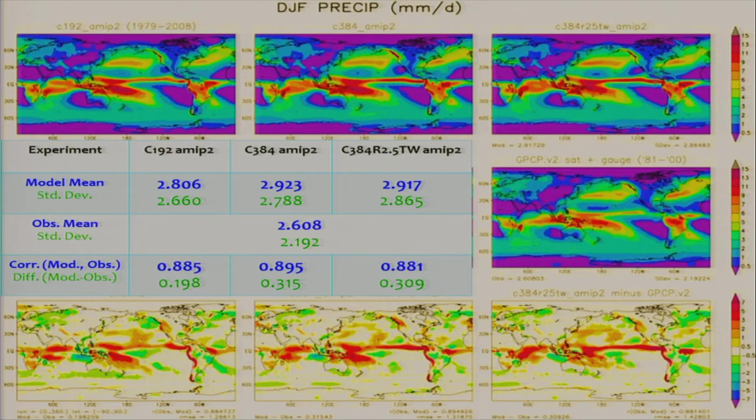This is the boreal winter average. In the GPCP data, you can see a large-scale circulation makes the precipitation here. We have the same pattern in the three experiments. But in the variable resolution, this is the fine resolution region, the circulation is strengthened and the precipitation is stronger here and weaker here. If you go back to the two regions we are interested in, you can see different patterns in these two experiments.